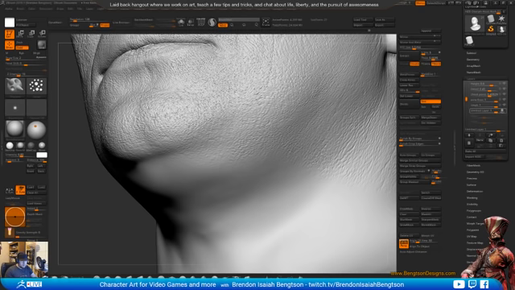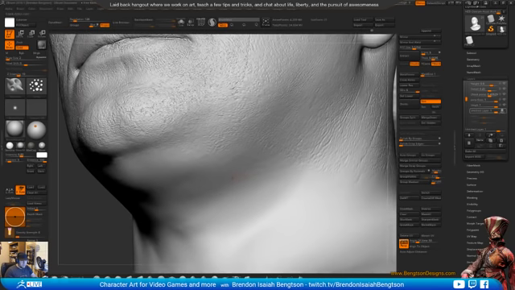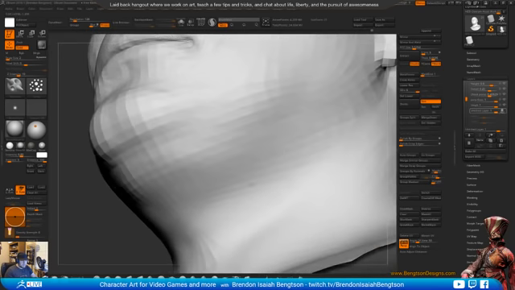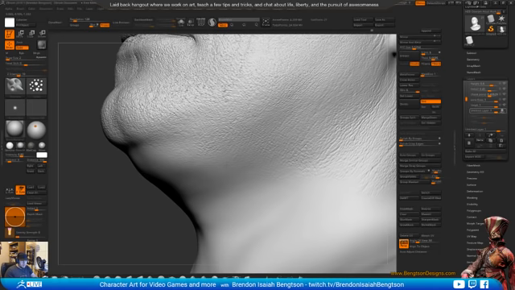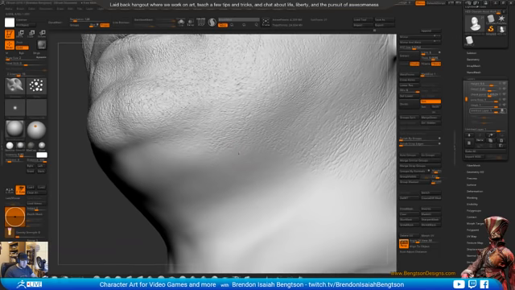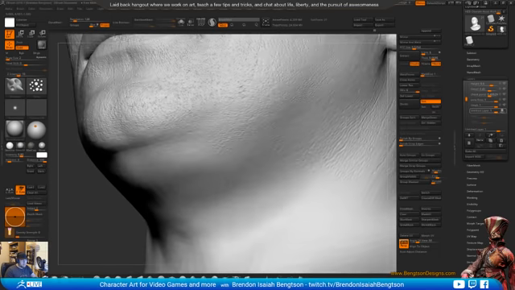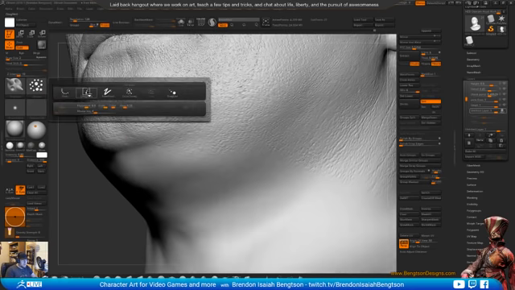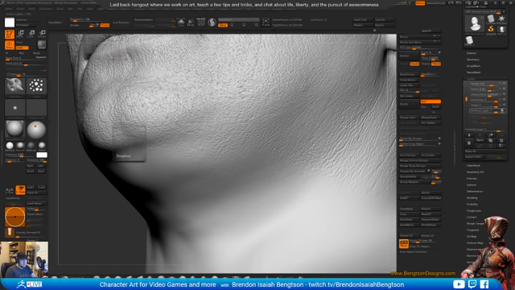Now the other thing you could do is get really creative and say, well, okay, I kind of like this. Because you're doing add and subtract, it's kind of pushing and pulling. What you could do is go in and make an alpha from that with mRGB grabber, and then use that with a drag rect, and then just do that. Or you could just do it by hand like this.